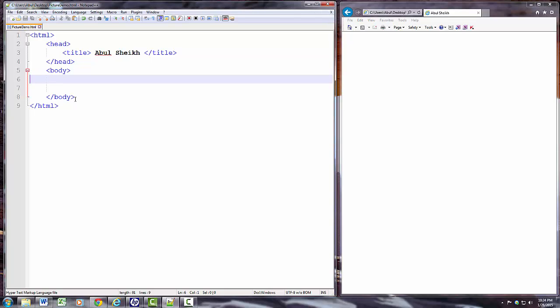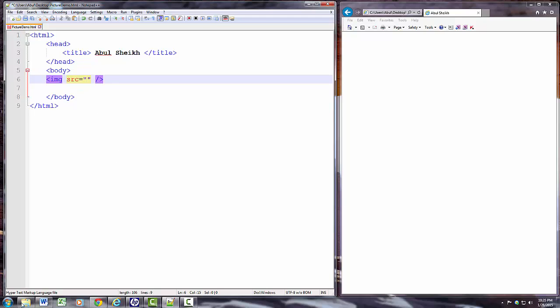Okay, the way you insert a picture is an image tag, img, and then the source of the picture, src, equal, and in quotation marks you put the source. Since it's a singleton, it doesn't have a matching closing image tag, so we put the slash right there. Now we have to put the file name there.